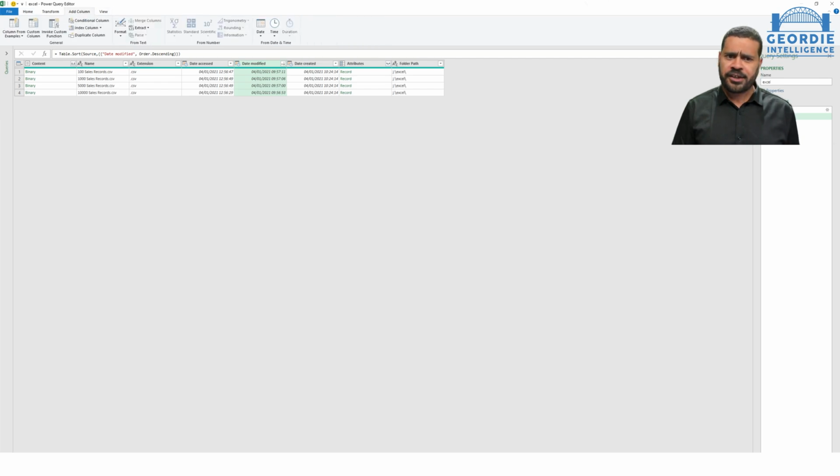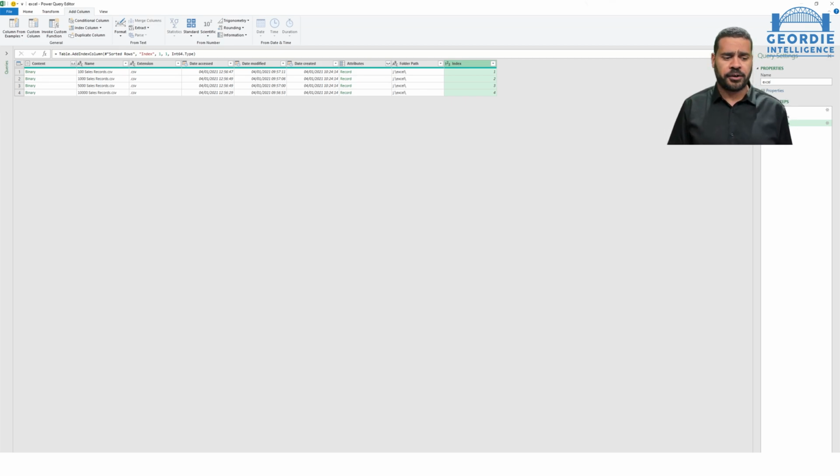And then if I add a column here, an index column, I'm going to pick that it's starting at 1. So we've got 1, 2, 3, 4. Now what that means is I now have a column which is going to be picking the latest version only. If that's what you need it to do, this way works really well for you. It's a nice, quick and easy way, and it works really well.